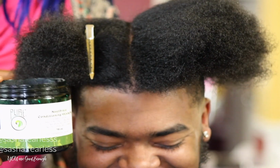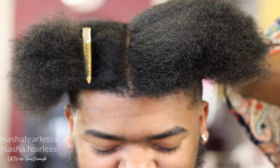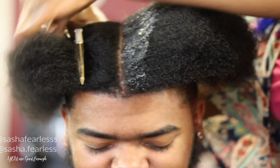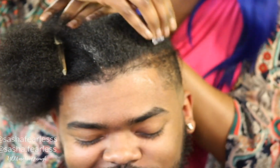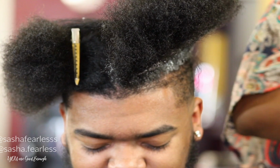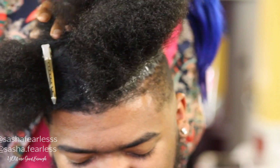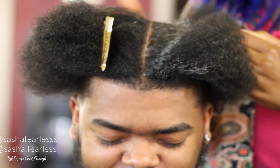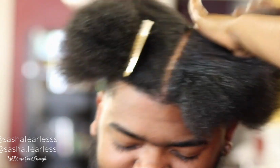When you do your cornrows, you can use the Pure Conditioning Shining Gel. This adds a nice shine to the hair and it also gives it a great hold. I'm now going to smooth the product through with that same tail comb that I used to part the hair.